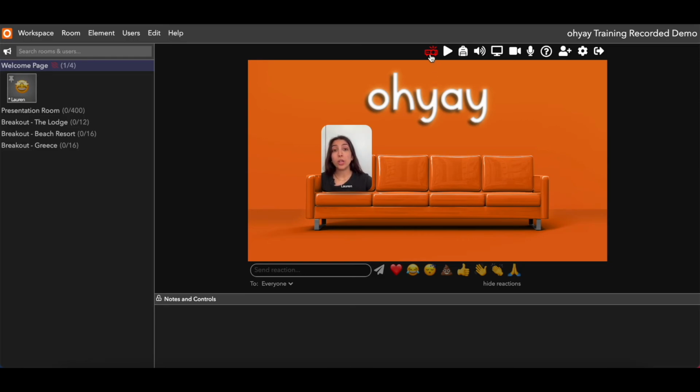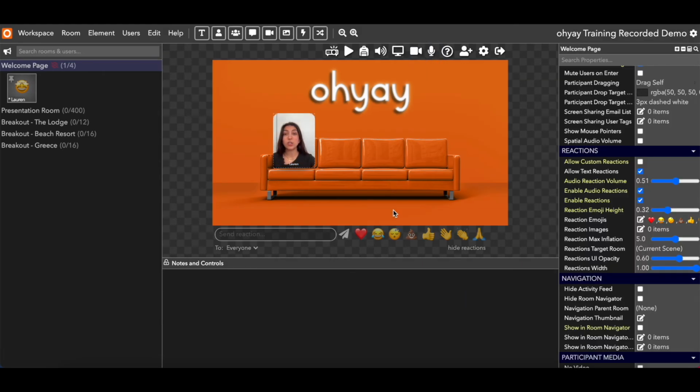As a reminder, director mode is where you click those buttons, because director mode is where you go to make those things happen. Whereas editor mode is where we're going to be to actually build them. So you'll notice if we're in editor mode, as we build these buttons, you can't click a button in editor mode and expect it to work. You'll have to be in director mode in order to use that.